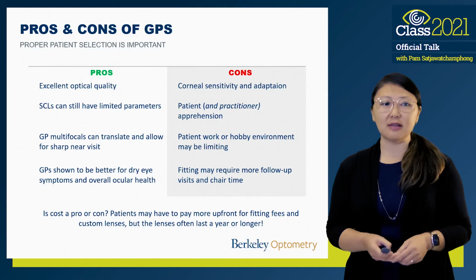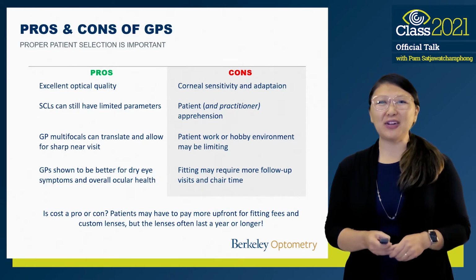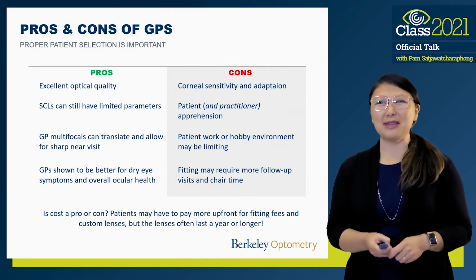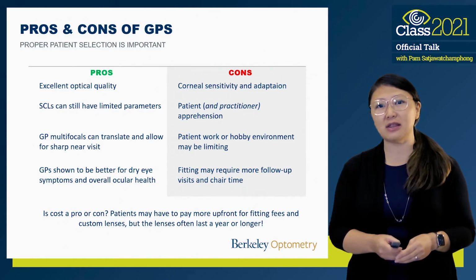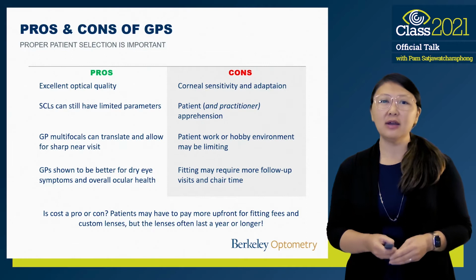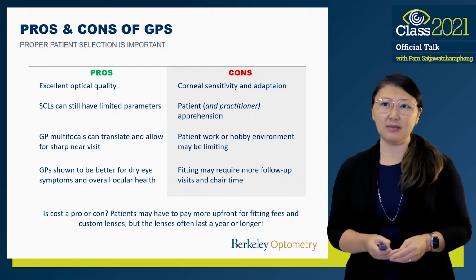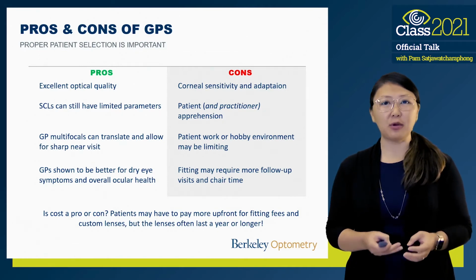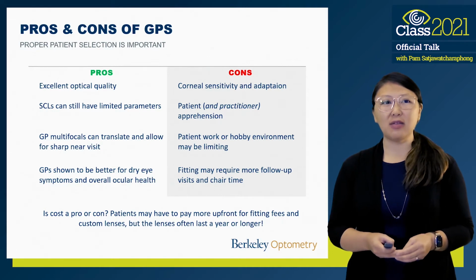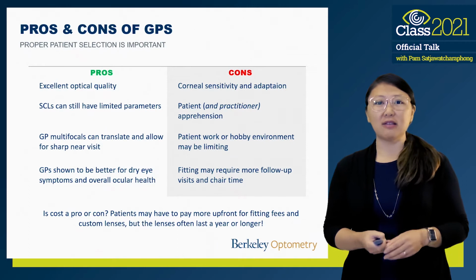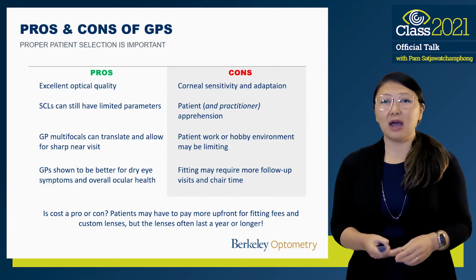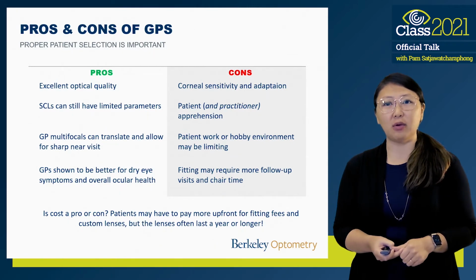So what about the cons? The cons, I think, are fairly obvious right when you put a GP on. There is a period of corneal sensitivity and adaptation that a patient has to overcome before they can be comfortable wearing them. There's also an aspect of apprehension from the patient where they hear rigid or hard lens and they think, oh my gosh, this is going to be a really uncomfortable lens. And so that may give them some anxiety about going forward with the fit.